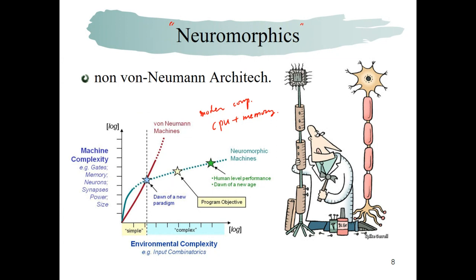So people started to study how the human being's brain works, how we can distinguish your friend from other people, how we can decide by watching the backside of your friend, oh, he is my friend. We may catch some very small part of information, but that's enough to recognize the person's identity. So there are many possible applications of that kind of approach. So we need such machines. But still, the von Neumann machine does not fit well for that kind of purpose. So we need such neuromorphic machines.